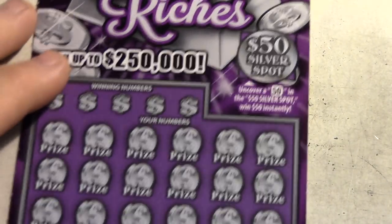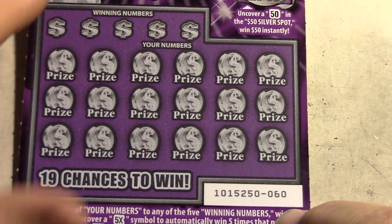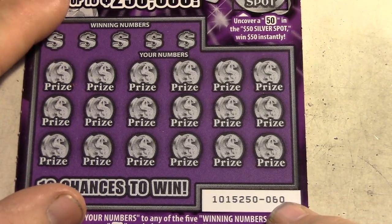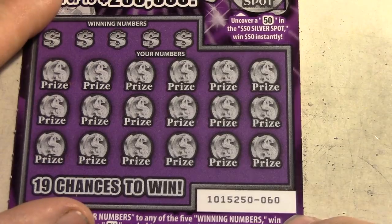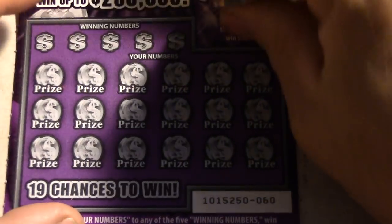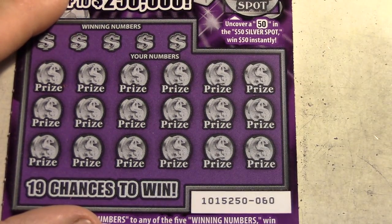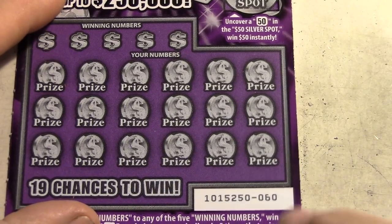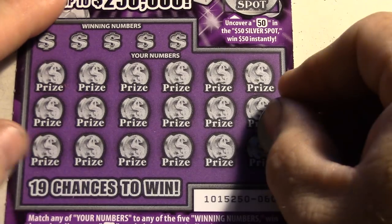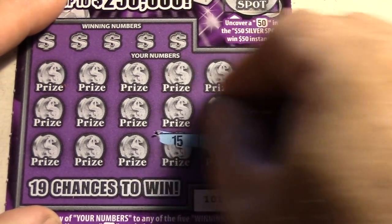Okay, another Silver Riches. Even though I haven't won on these cards — they've been a real pain — I haven't gotten a single win and I've played them several times now. But I just know someday I'm going to win. Could be today! I'm being optimistic. These cards can probably pay pretty good too. That's card 60, and there's a 10x and 5x symbol. Let's find out if we got a win — looking for those symbols first.